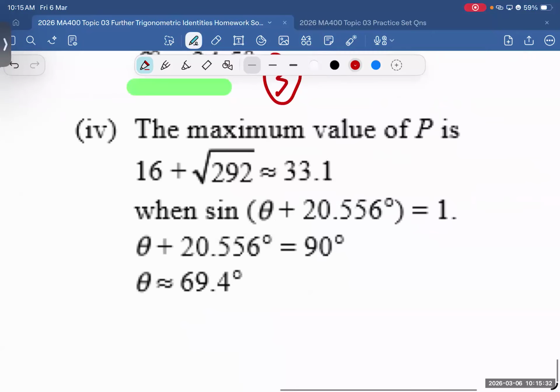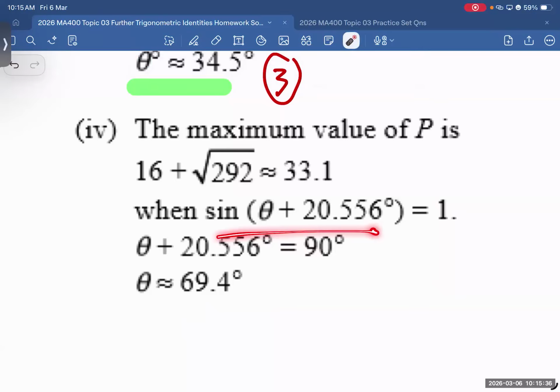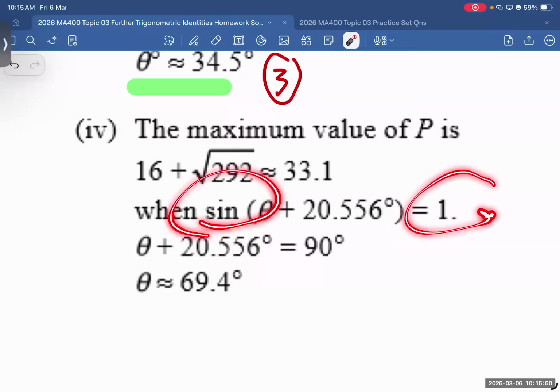What's the maximum value? The maximum value is when, again, sine has to be at its maximum as well. So sine must be equal to 1. Now I remember I was saying for our formula question, that's usually contextual. Your theta is acute. It's a first quadrant kind of thing, right? You don't really have to consider PQRA. When is sine equal to 1? Well, it is just equal to 90.